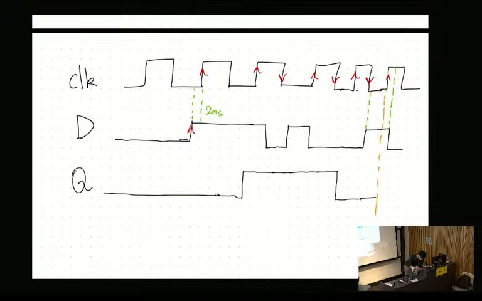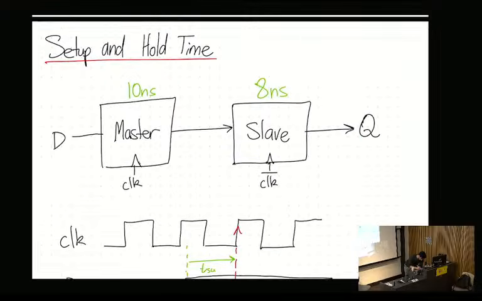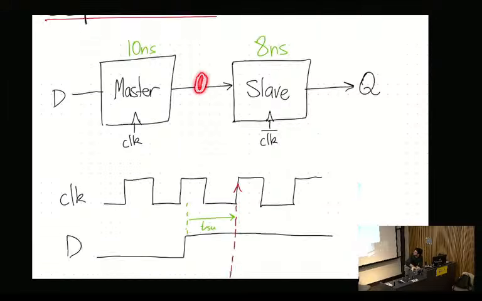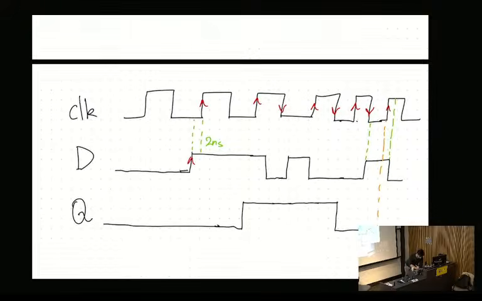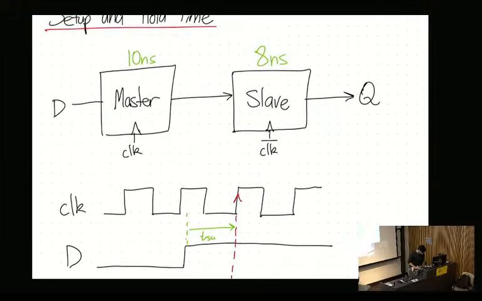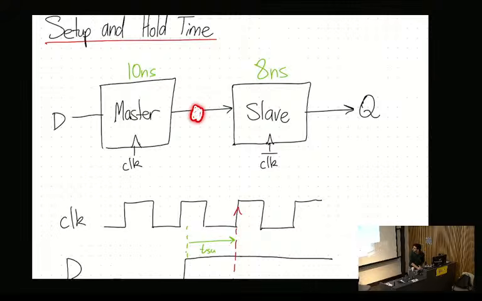But that's not the full story, right? Because don't forget that the signal here has to be held and not change for 8 nanoseconds. So it has to be held here and not change. But if I look here, let's just assume this time from here to here is less than 8 nanoseconds. Does that look like a hold time violation? Yes, because the input has changed and hasn't been held here. It needs to be held here for 8 nanoseconds, but it hasn't. The input has changed, which means whatever value is here is now corrupted and is no longer what it was before, which leads us to a hold time violation.